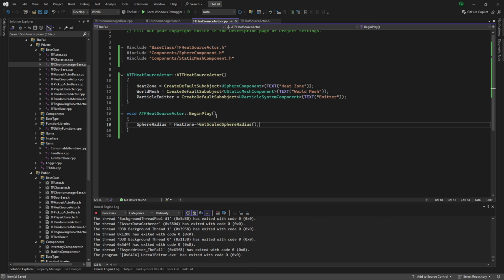And the reason we're grabbing this at begin play, we could do it on construct, but begin play, that just means guarantees it's reset whenever the actor is initialized. So we do need to set up our attachments here, though.